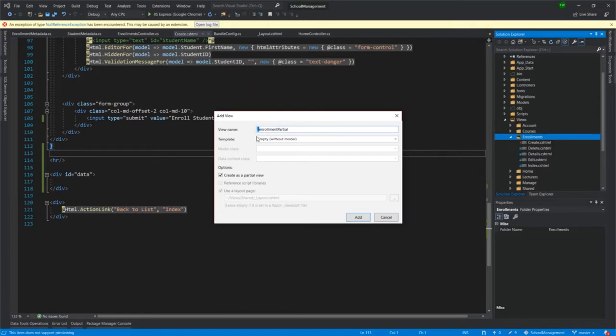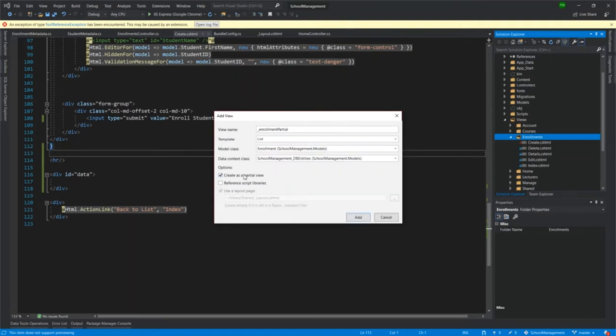Some people would create a folder for the partials. I just use an underscore to depict whenever I have a partial view, and that is a pattern that you may see in other places. Next, I want to select a template. So the template would be what kind of page do you want, and we would actually want a list because we want to list the students who are enrolled. So I'll just click list, and the model that should govern this is enrollment.